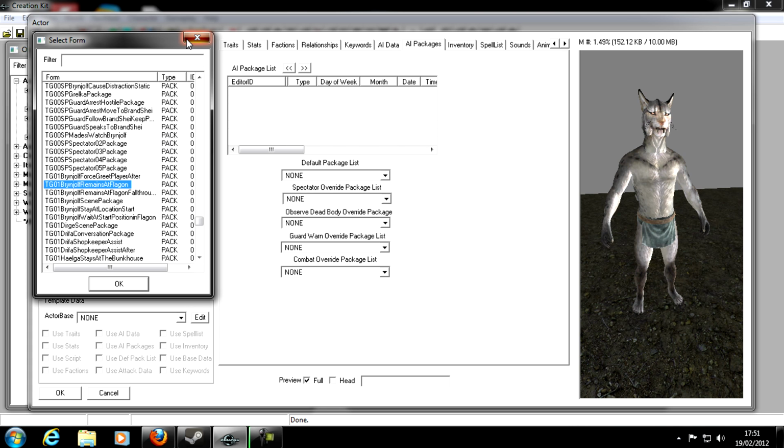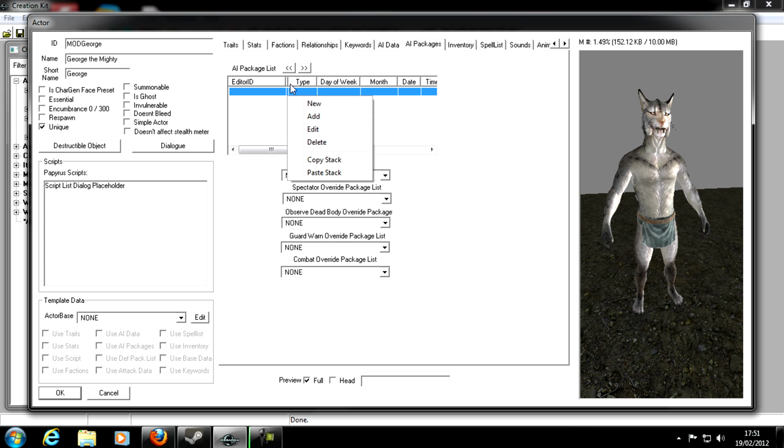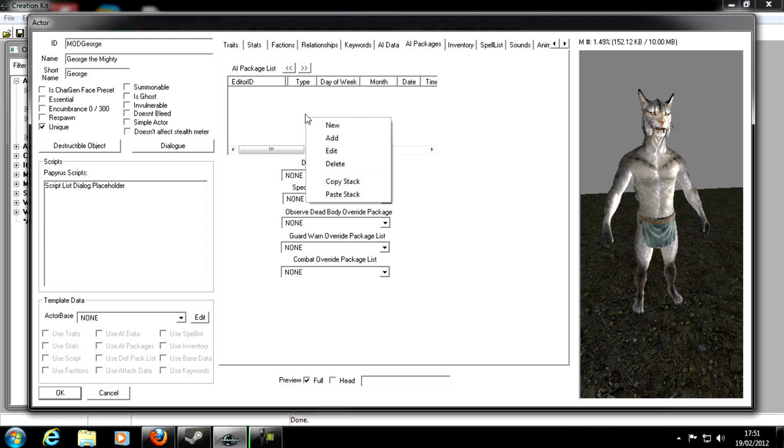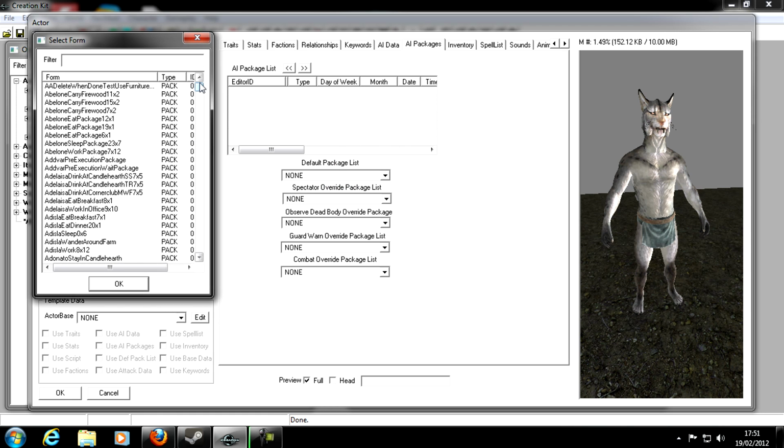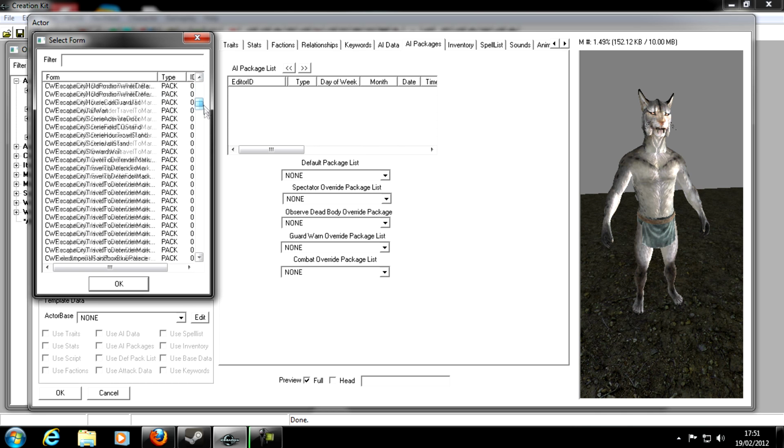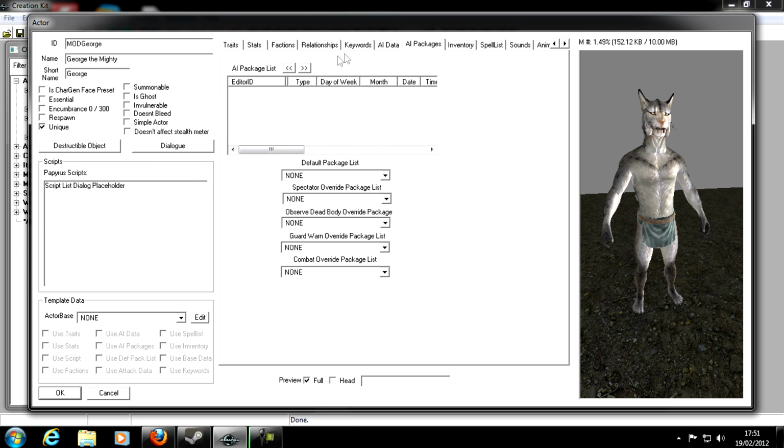Actually, I'll show you. If I click off this now, and if I right click, instead of clicking add, I click new. It should have opened up there. Okay, it's not happened. You have to click add. But say I choose something like, let's see. Actually, I won't go into detail on this because it gets a bit too complicated. But basically, look at the kind of actions it takes. So you click add and add a package. Normally, right-click new works, but it's not working today.